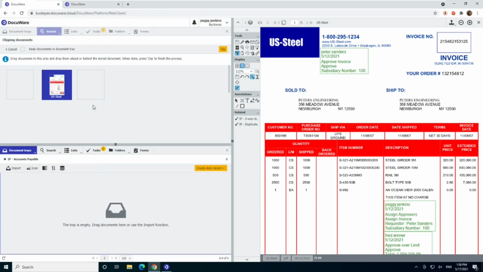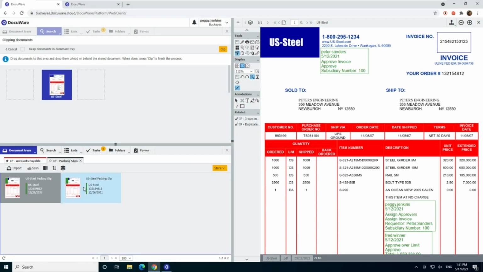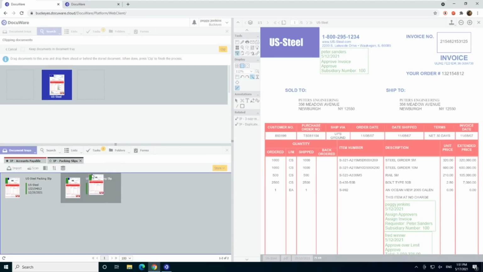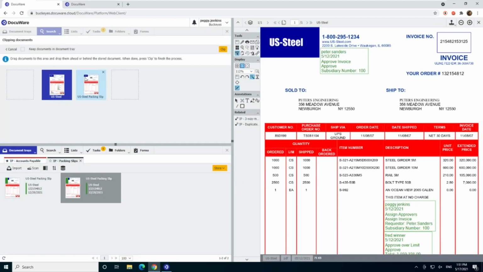So I am going to right click and click clip. And notice it's going to show me the current document right here in the middle. Why does it show me that in the middle? Because below here I have a screen with my document trays. And this is how we clip a document, from a document tray. So I'm going to click my drop down, and remember we said it was going to be a packing slip. So here are my current packing slips. The reason this is in the middle and I have a space before and a space after is, do I want to put it before the document or after? So I'm going to choose after in this case.